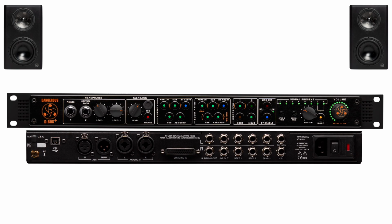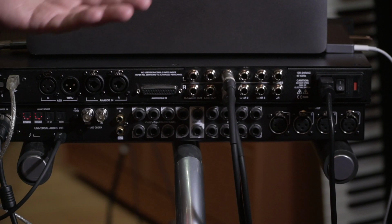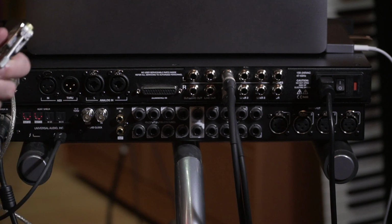Let's talk about the audio connections. I've already connected my speakers. This is the monitor output of the D-Box Plus, and this is what my speakers are connected to. It's already connected. Now I'm going to take care of the summing. Since the D-Box Plus has an 8-channel summing and the Apollo X8 has 8 channels line out, that's why it's such a beautiful love affair.